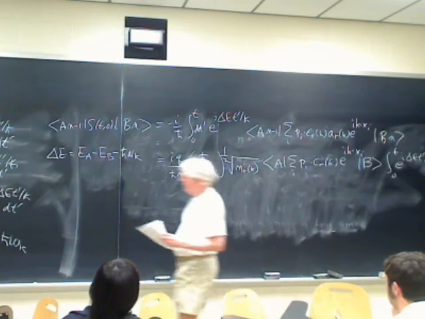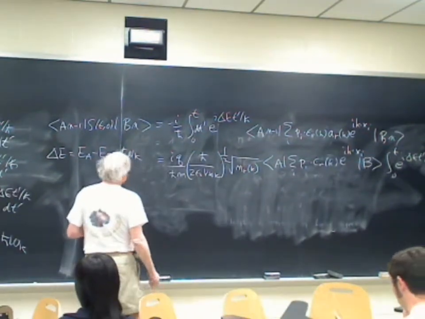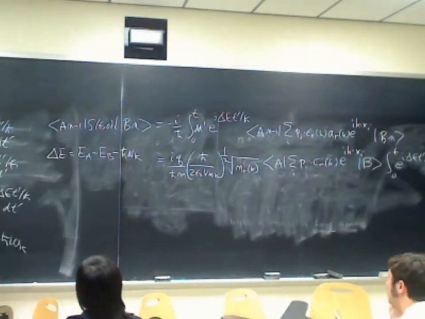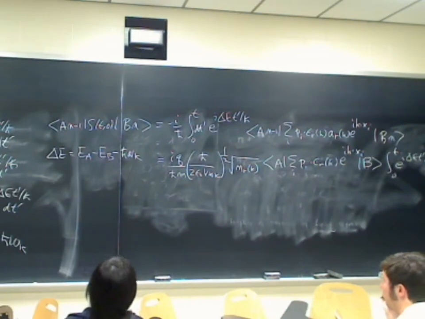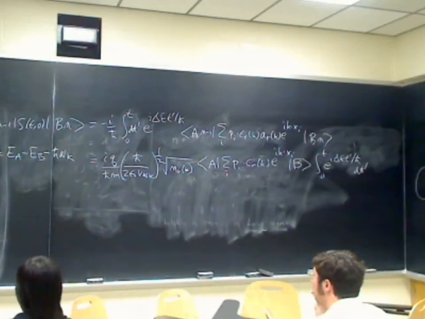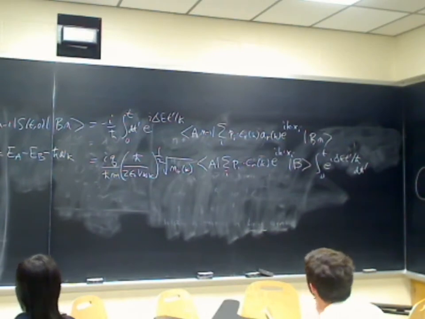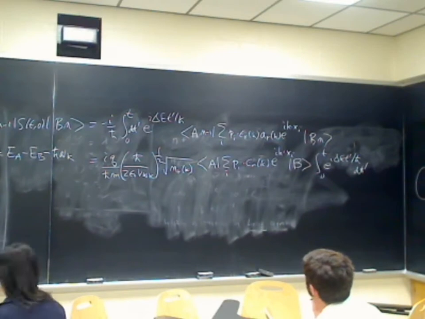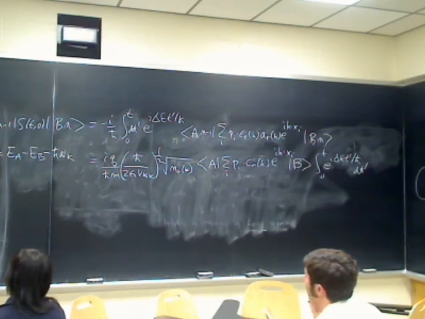Okay. Now, these two things, you see, are very similar. They have the same square roots. They have the same overall factors. They have slightly different square roots of n's. They have a matrix element that's apparently different. And then they have time intervals. One is a complex conjugate of the other, because this delta is minus that delta. Okay, so it's obvious that they're almost the same apart from complex conjugation and so forth. And then the square roots. Let's look at this matrix element and see how far apart they are.